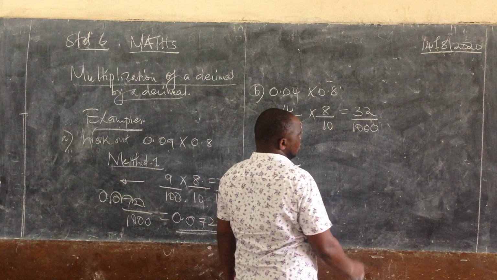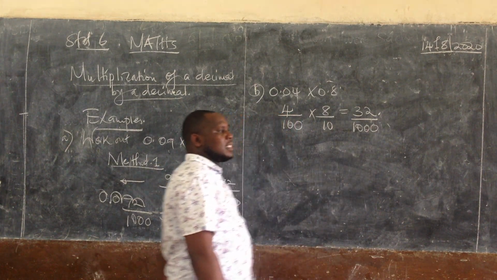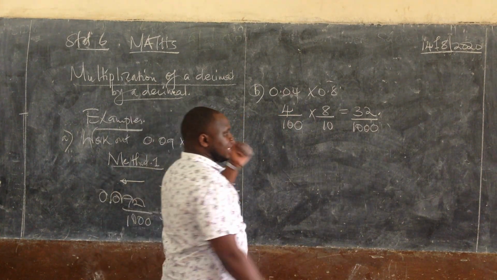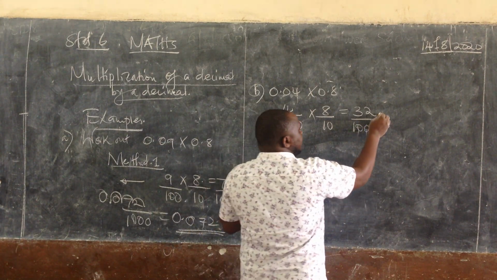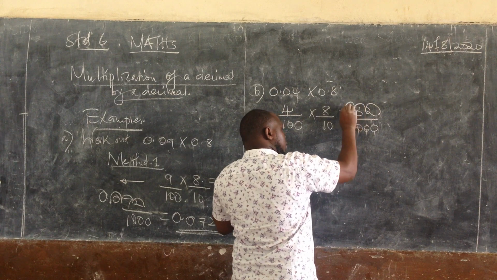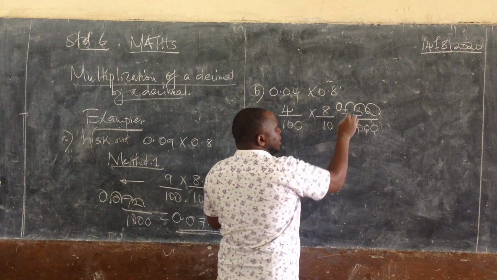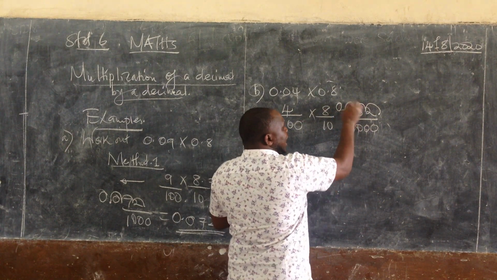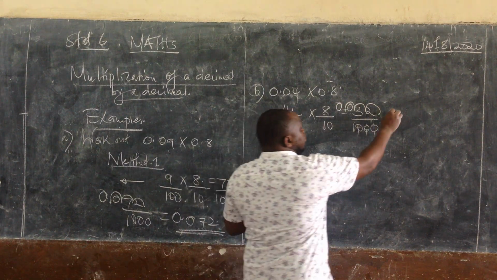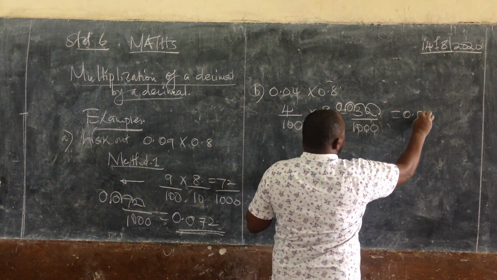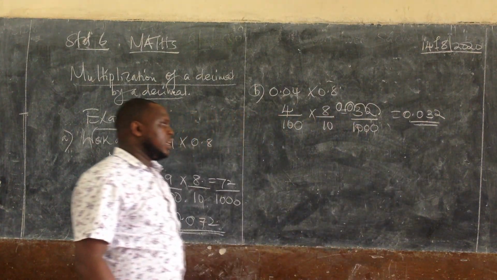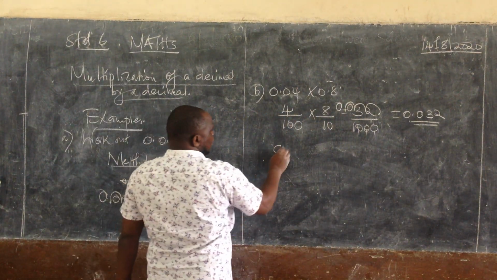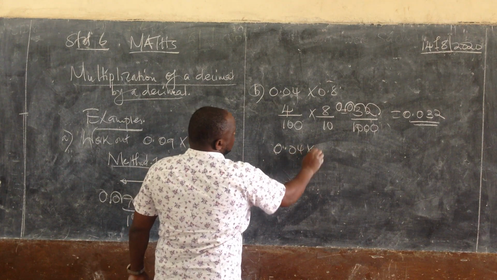So from there we know we are dividing. The decimal point of our number is there. We are going to move backwards how many times? 1, 2, 3. Equal to the number of zeros. So from there 1, 2, 3. The decimal point is going to be there. Where there are no digits, add a 0 there. So your answer is going to be 0.032. The other method, 0.04 times 0.8.